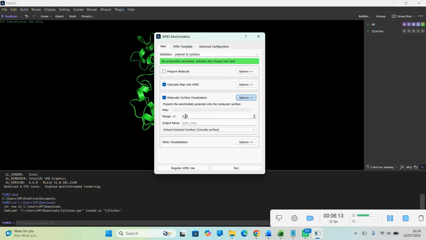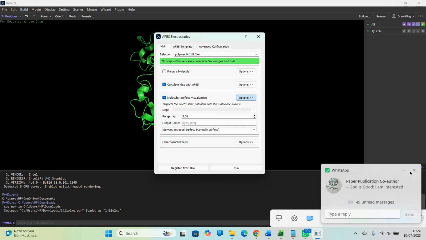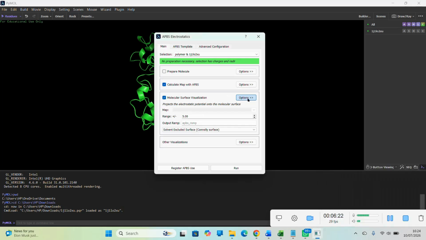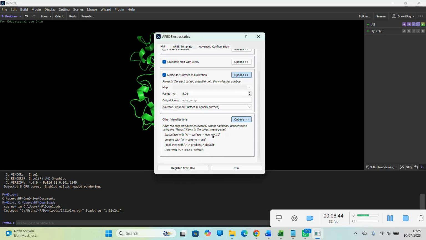You can just set it to 5 or 10, plus or minus, so that you have a color range from positive to neutral and to negative. So we'll leave ours at 5.0, and then of course solvent excluded surface. If you select the polar surface or solvent accessible surface, I prefer working with this anyway. And other visualizations.